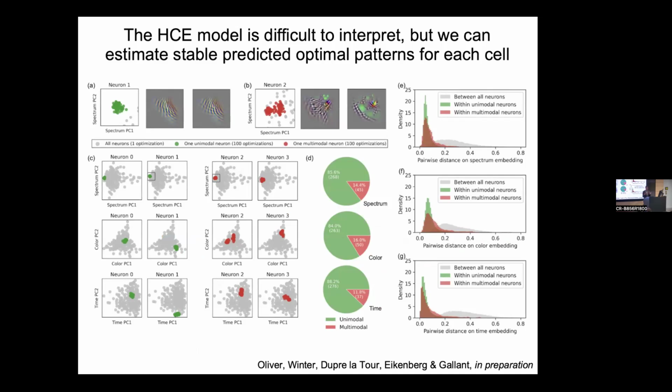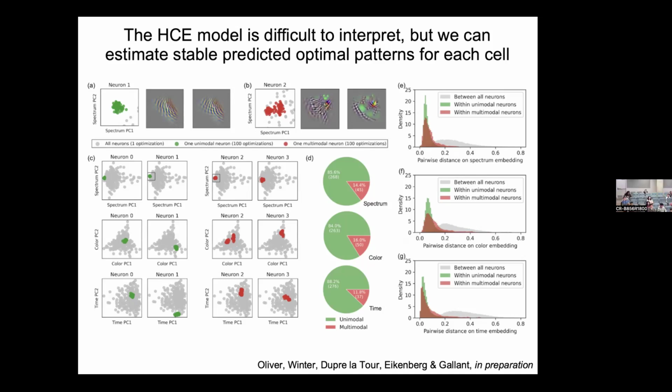And that's the fun part of a lot of neuroscience, which is the interpretation phase that you do after you fit your models. This interpretation phase, in this particular case, is complicated because these models have 20,000 parameters and they're highly nonlinear. So we developed this method, building on a lot of things people have done before, trying to create what we call the predicted optimal stimulus. This is essentially, you run your neural network and force it to try to generate as high an output as possible. That's your prediction about what the best possible pattern is that would stimulate this cell.